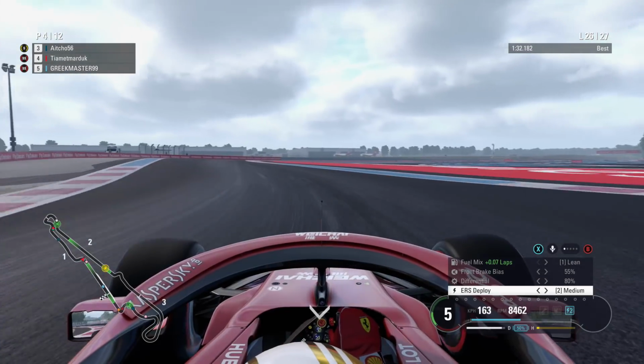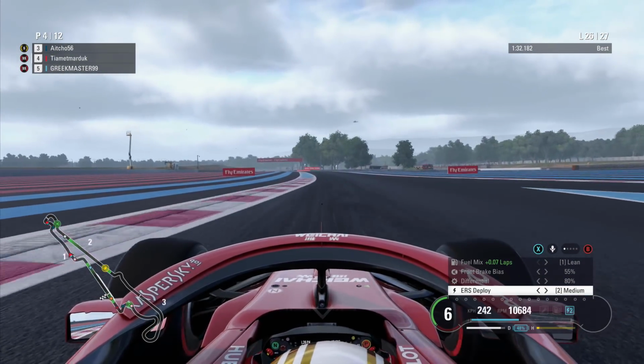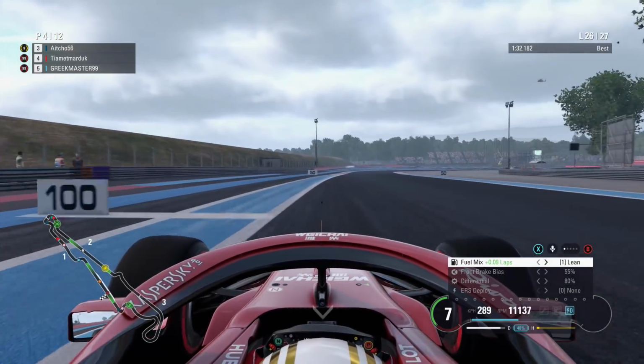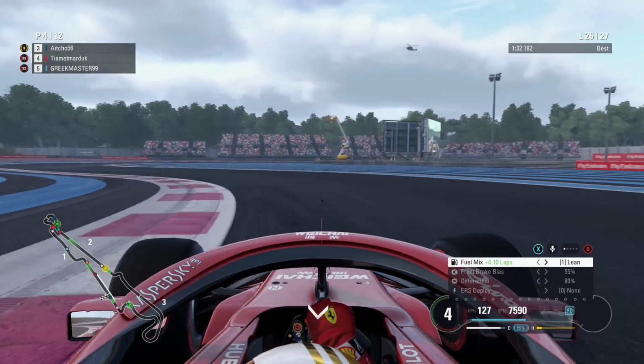The super softs overheat quite drastically on the fronts, and the softs really come into their own at the end of the race, despite them being much, much older. So it looks like this strategy hasn't quite paid off for us today. It's going to be P4 at most.